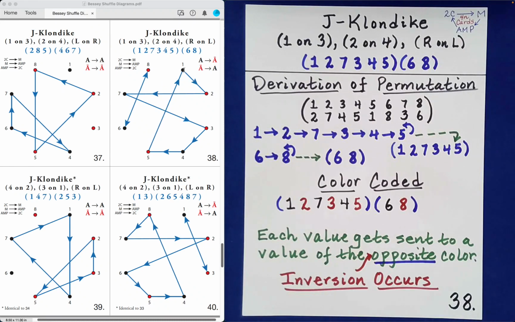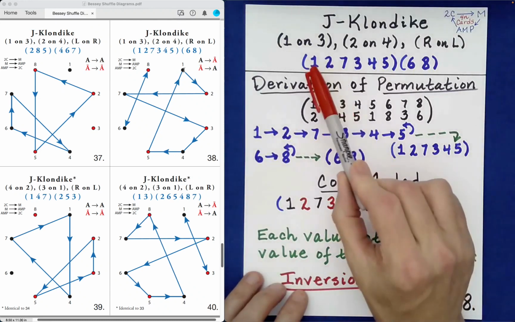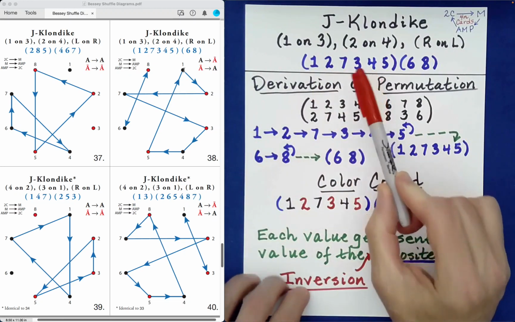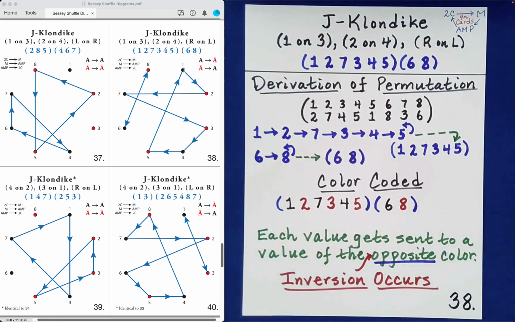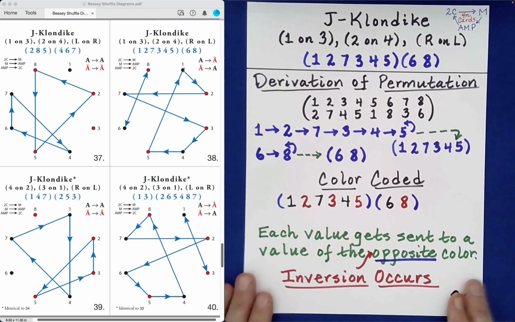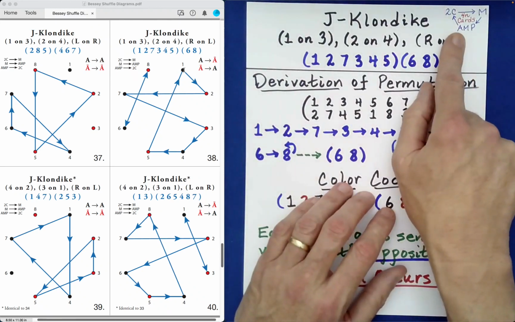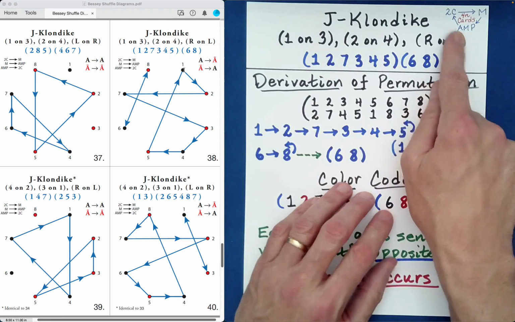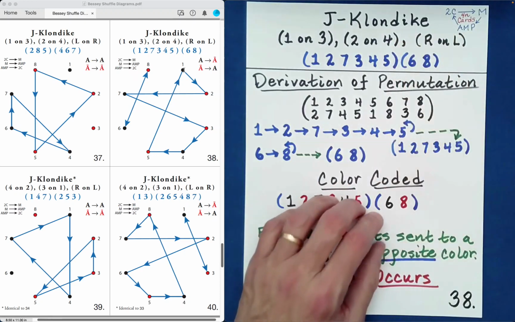So regarding the order of this shuffle, we see that it has order 6, which means that this shuffle would have to be performed 6 times to reset a packet to its original order. And as before, I have this tiny little graphic describing a very special feature of this particular shuffle.